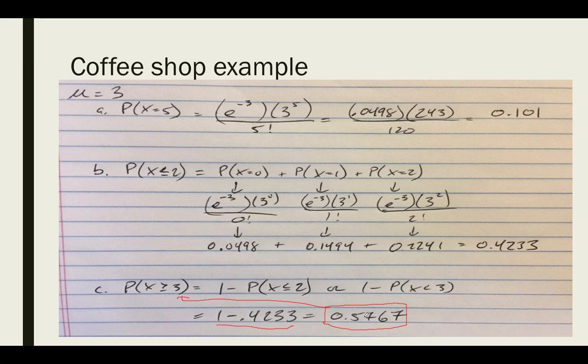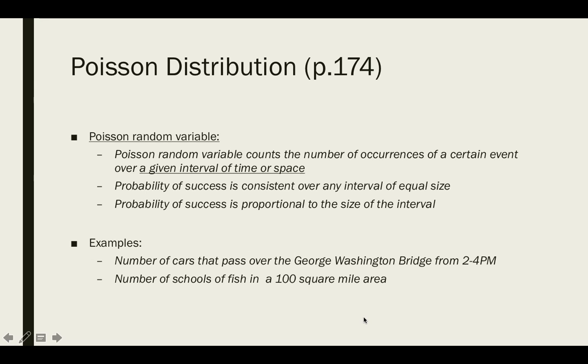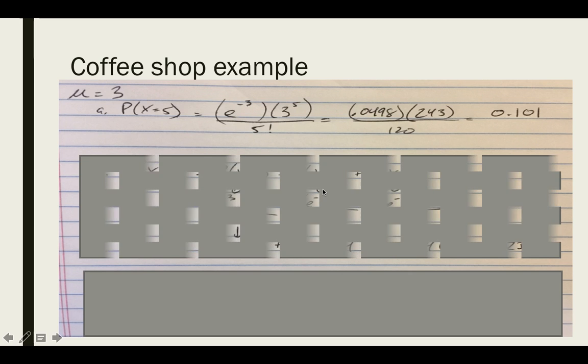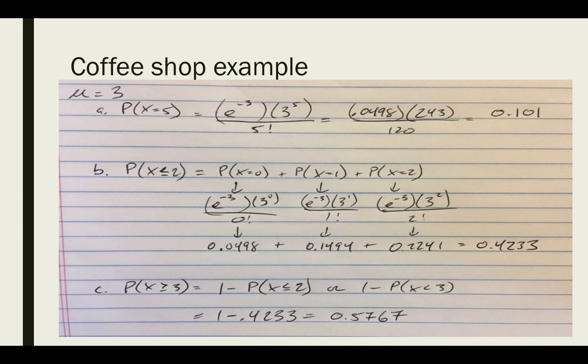So again, we have this discrete random variable distribution called the Poisson distribution that looks at the number of occurrences in a given time or a given space. It has a formula based on if we know the average, and depending upon the number of successes we would want to measure, that would determine our probability by simply plugging in the formula, and maybe even getting a little bit clever with the complement. And that's the last type of discrete distribution that we're going to talk about.